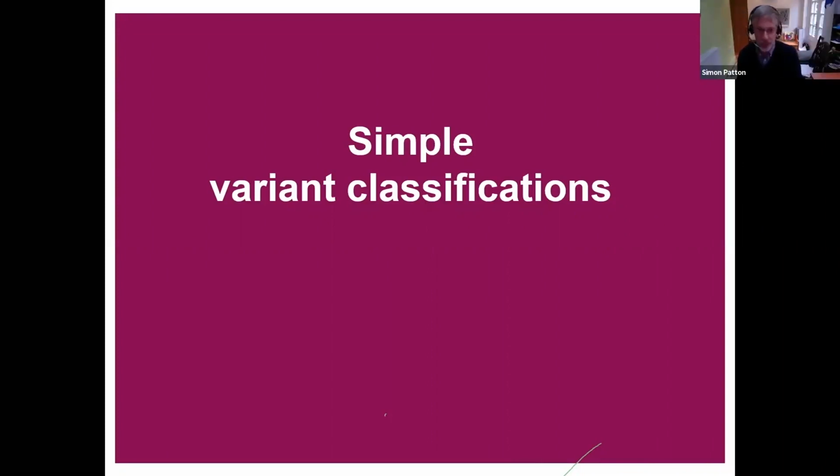So what the rest of the presentation is going to do is focus on specific worked examples. We've got a couple of simple examples, and in the first case a very complex, full workflow of how we've classified this particular variant, and then a couple of more complex examples to give to you. The two speakers are going to divide the workload between them. I think we're going to start off with Kathleen with a detailed breakdown of simple variant classifications. Over to you, Kathleen. Yeah, thank you, Simon.